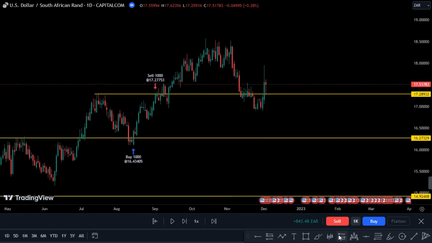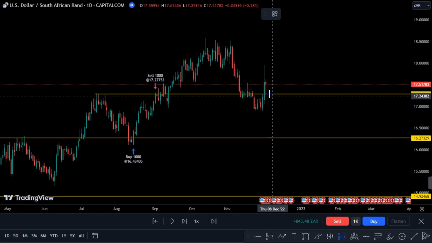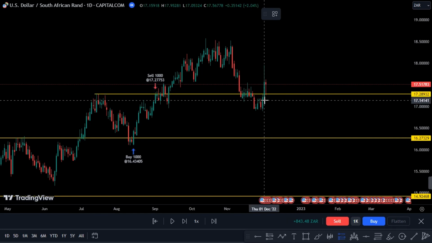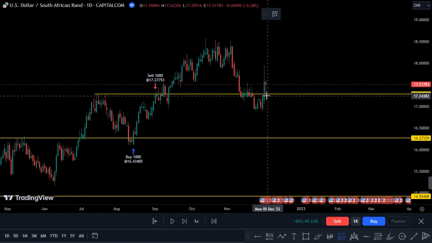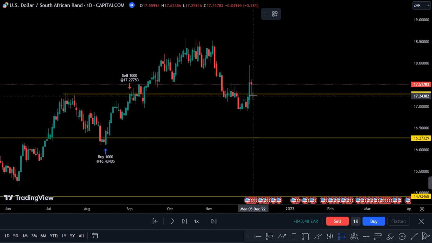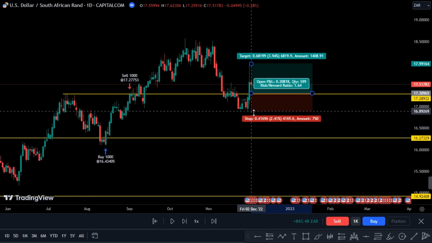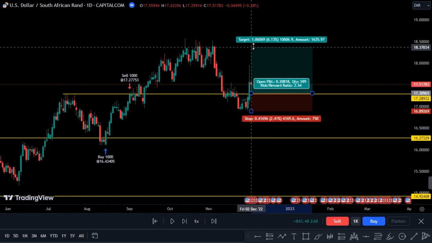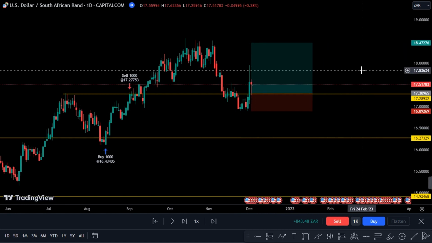Most definitely, this is where I would have been convinced to take this trade, especially on smaller time frames. When I see this market after giving us this bullish presence and then starting to retrace back to this level, that is where I would have entered. So I would have used a smaller time frame and entered here, then kept my stop loss just below this range, and then my take profit on our previous highest high. So that is how I would have gone about it.